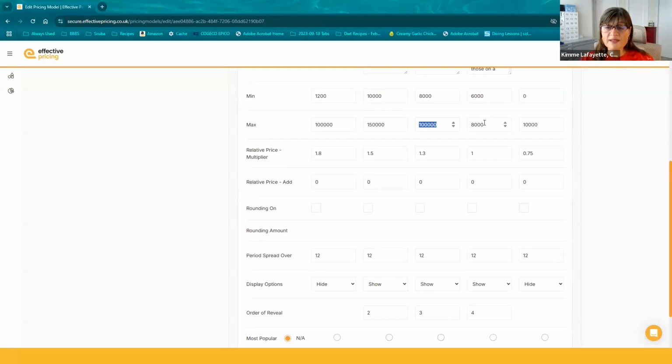So if they want the middle or premium package because they've answered yes to some of those other questions, you're going to use these relative price multipliers. So your base package is always going to be a 1. That just means that whatever price is calculated based on the questions that they've answered, that's what the actual price is.